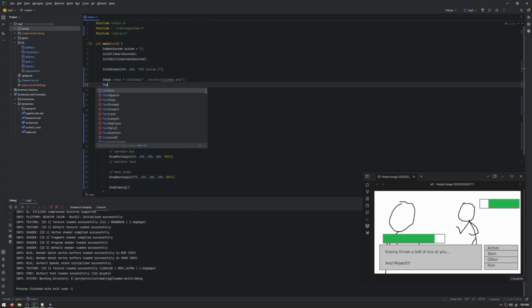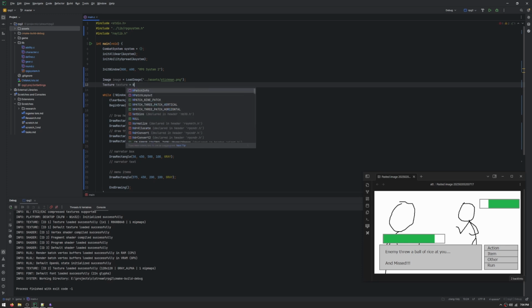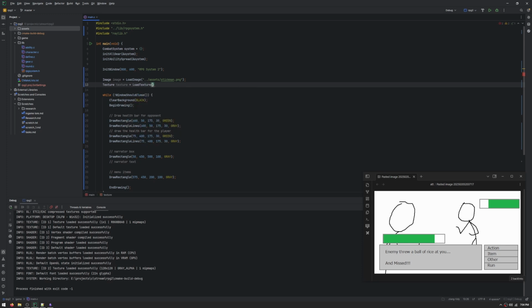And then texture equals new texture, or texture, load texture. I thought I typed that, but file name texture TV. Do I not have to make an image first?